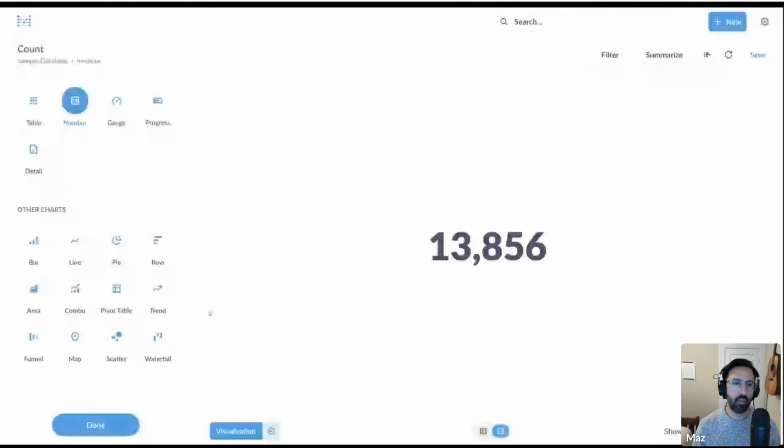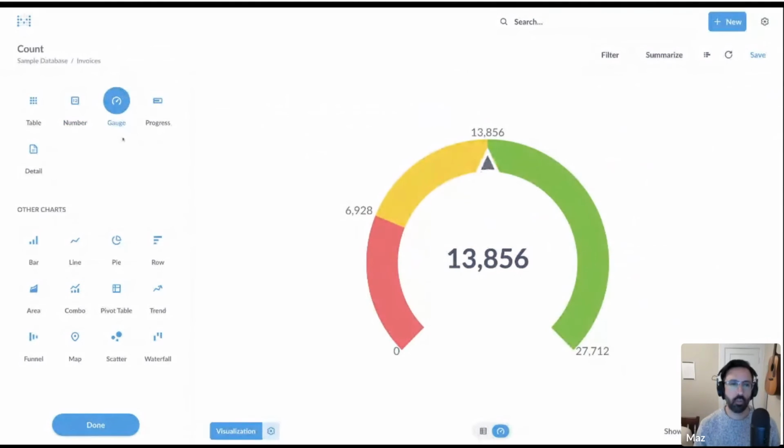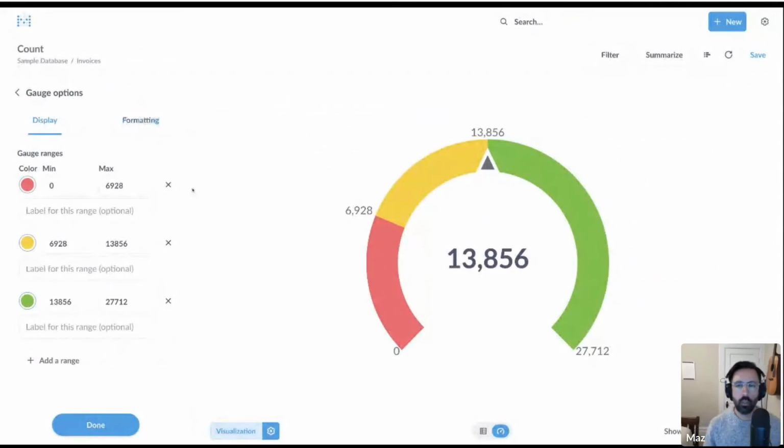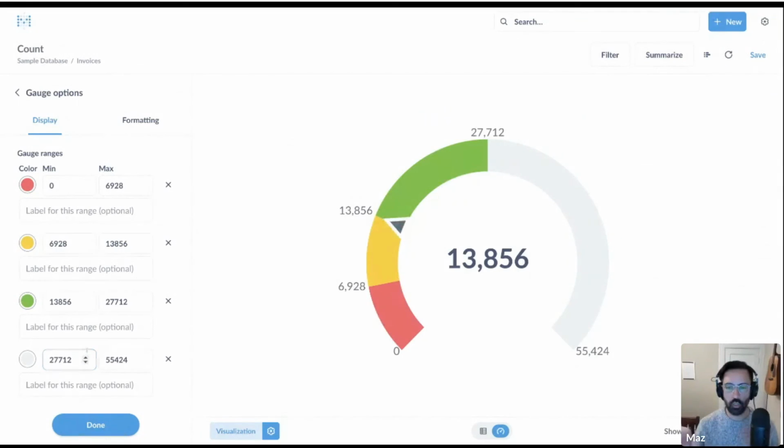We also, of course, have gauge and progress charts. And I just wanted to call out real quickly on the gauge chart a couple of little things that may not be obvious about how it works. So you saw by default, it's going to generate these regions for you based on the current scalar value from your result. It's simply just doubling whatever the value is in order to create a max of the range, and then placing your value smack dab in the center. All of this, of course, is configurable. And also, just in case you weren't aware, you don't have to stick with these 3 traffic light kind of ranges. You could always add additional ones as you see fit and change the bounds of those.